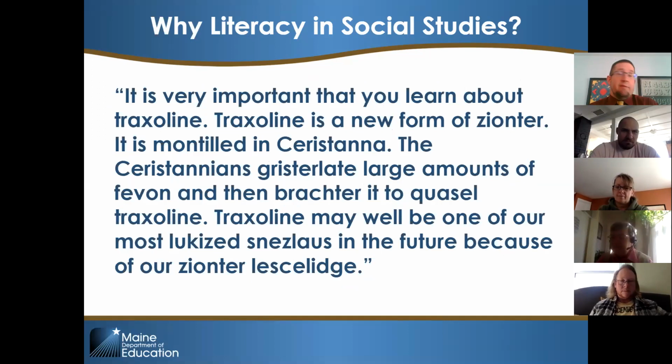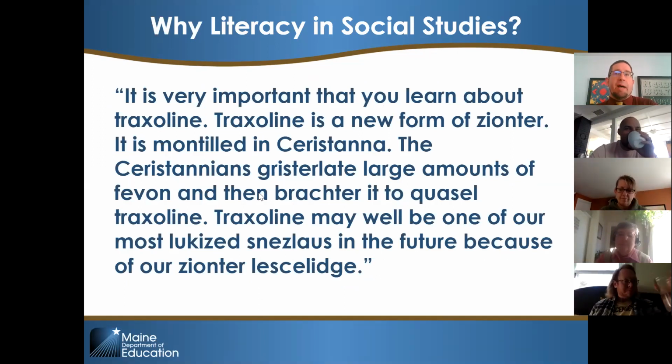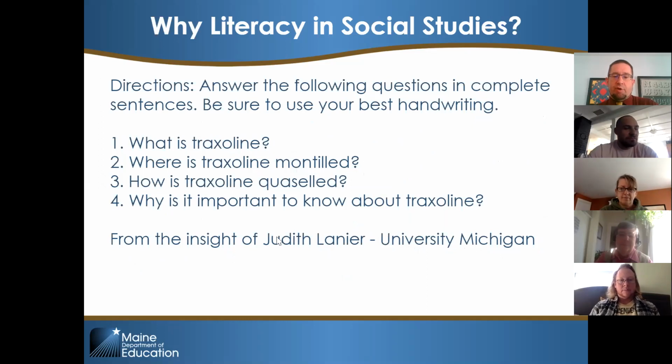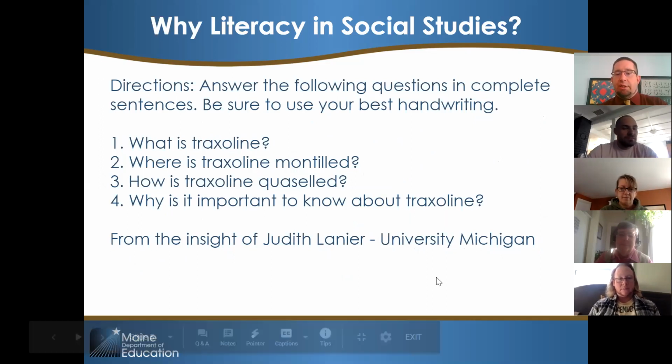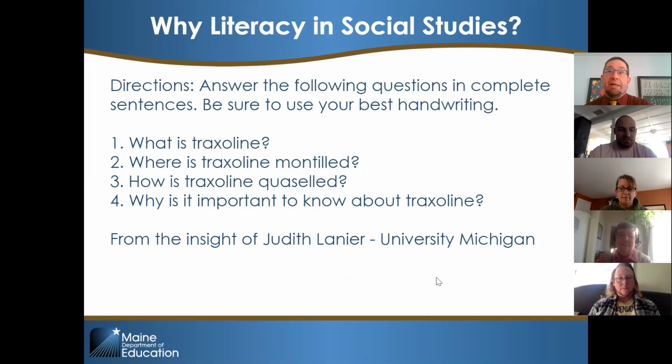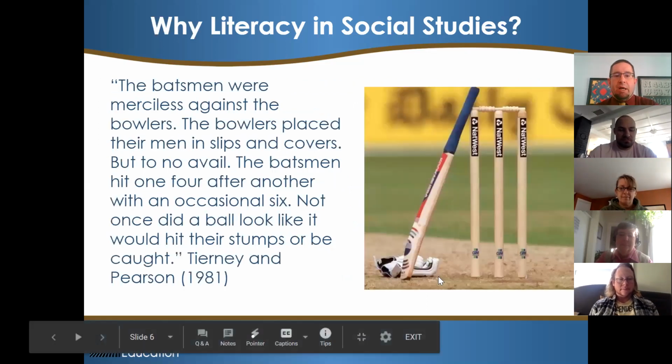So Lex, not even knowing what was about to happen, picked up on cues. Lex is an adult. He's going to have different levels, but the kids are going to do the same thing. A struggling reader or even a successful reader is finding any and all cues possible to try to work with this. And I can't take credit for this. I always have to credit this as Judith Lanier from the University of Michigan with the montylation of Traxoline. Okay. So what happens then?